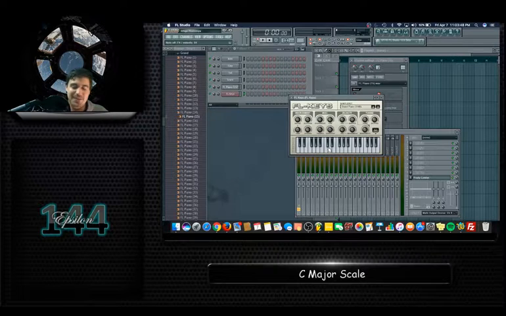But yeah, all right. So that's that. That's the C major scale. Once again, it's just down here, whole step, half step, whole step, half step. Alright, I'm just making that up, but it's going to sound in key because all the notes are in the scale or the key of C major.